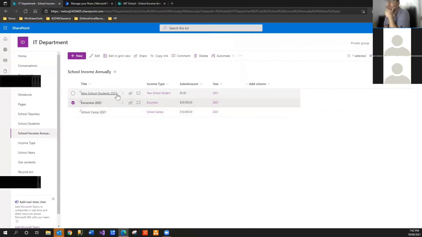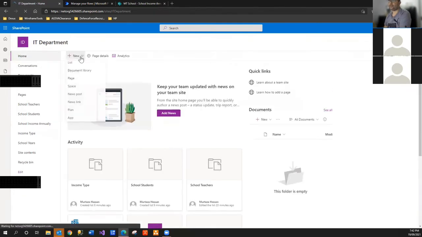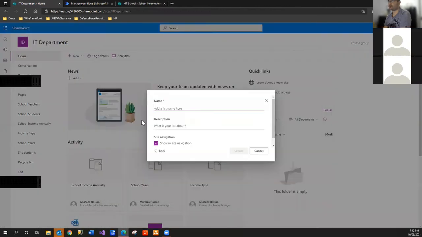So now we want to update this school student, right? We have income annually, so we'll create another list here. We'll call this school income history, right?